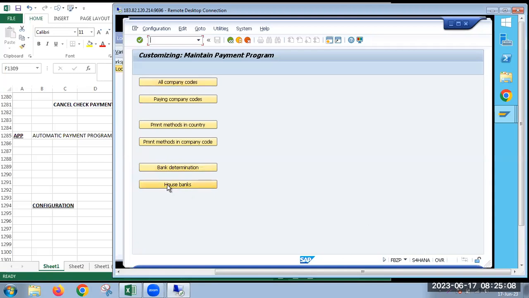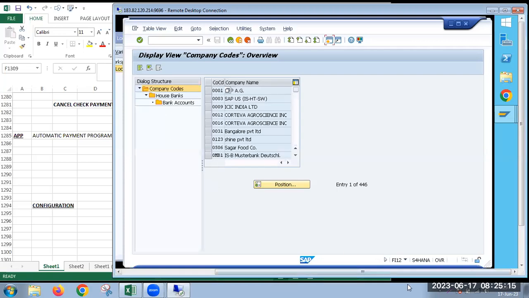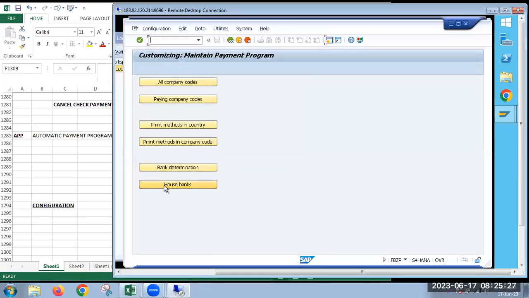Does anyone remember what is the code that we have used to create a house bank? F512. See, here also you will get the same screen, the same as F512. You can use it here also to create a bank. So this is nothing like a different scenario. If you want to create a new house bank, you can create it from here before doing the determination. We will come in the sequence, but at the time of bank account specification, if you want to go for a new bank, then you can create a house bank here and do the assignment.